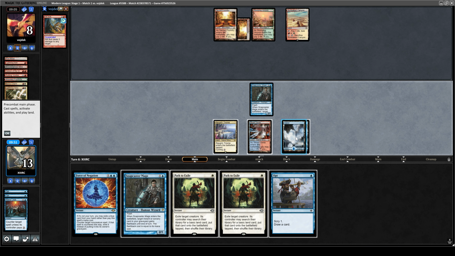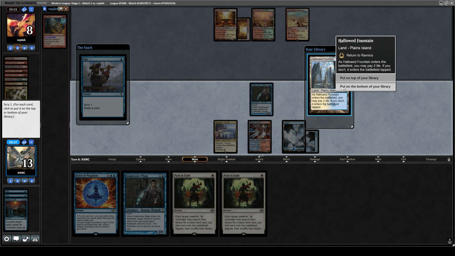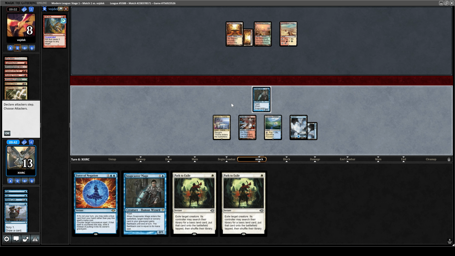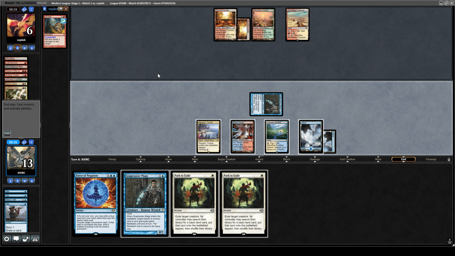We untap and draw an Opt. Let's play it. We see a Hollowed Fountain. We're going to put that on the bottom. Then we get a Flooded Strand. Let's move in for combat. We swing in for 2. That takes them down to 6.